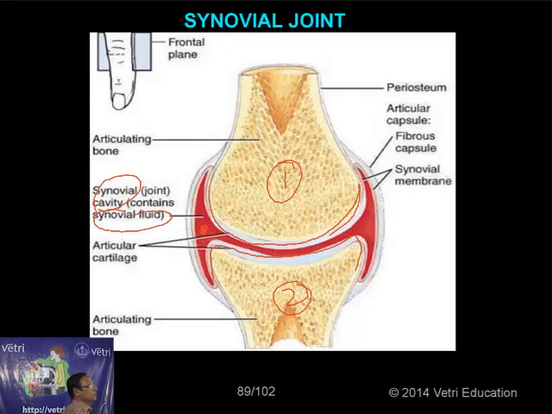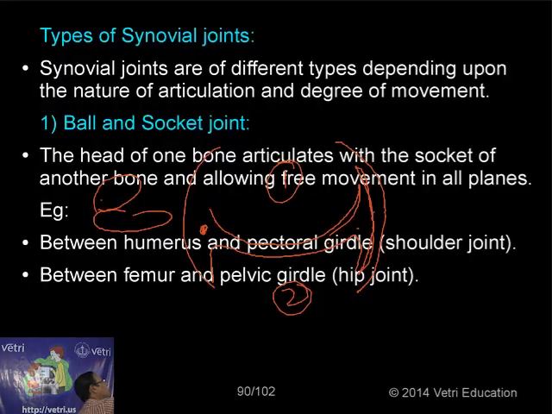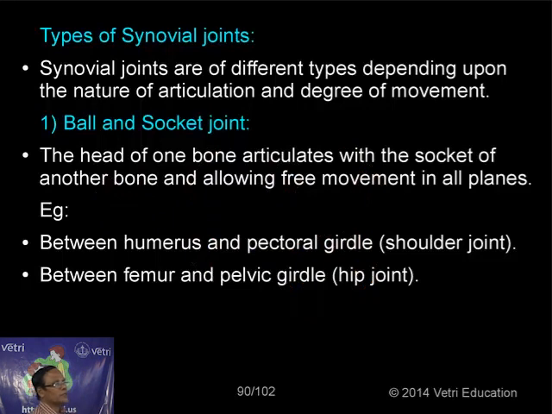So we have the synovial cavity filled with synovial fluid, which is covered by a membrane called the synovial membrane, and over it there is another capsule to protect the synovial membrane, called the fibrous capsule. So from outer to inner: fibrous capsule, synovial membrane, synovial cavity, and articular cartilage in the form of hyaline cartilage, all being present. There are different types of synovial joints based on the degree of movement. Let's see them one by one. They allow movement either in one direction or in many directions.